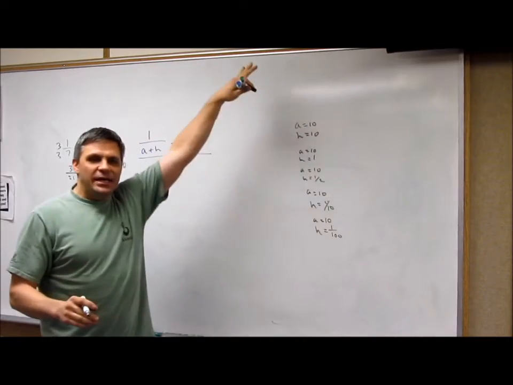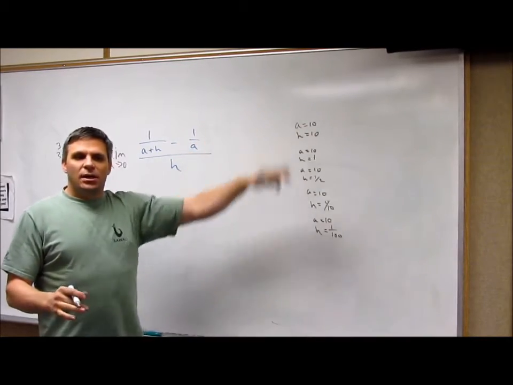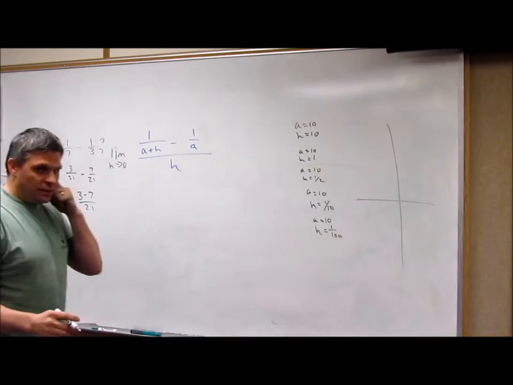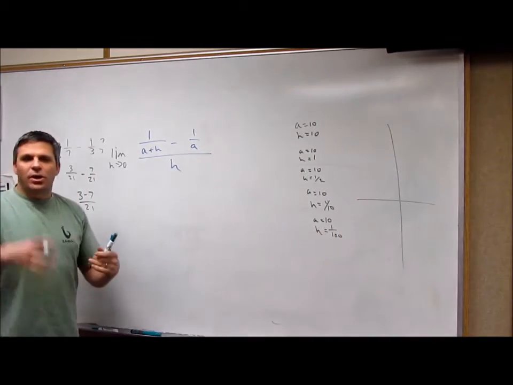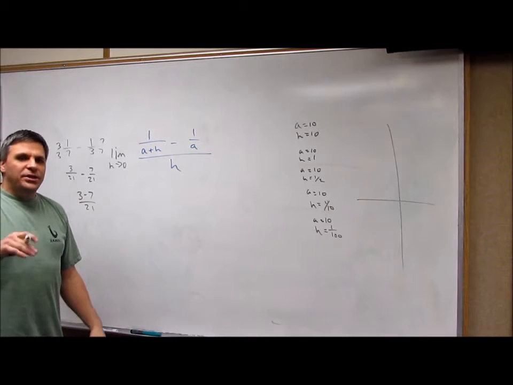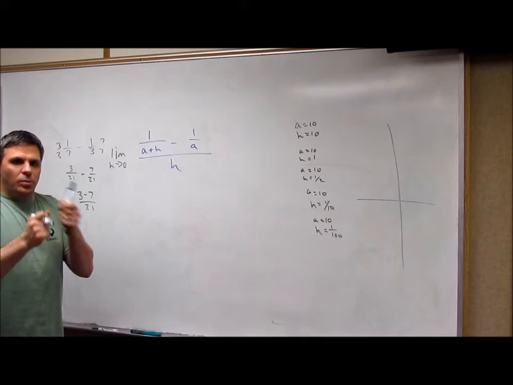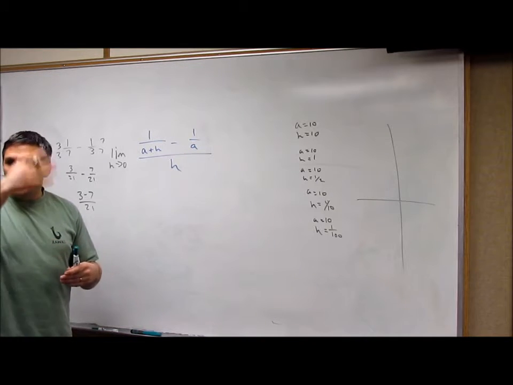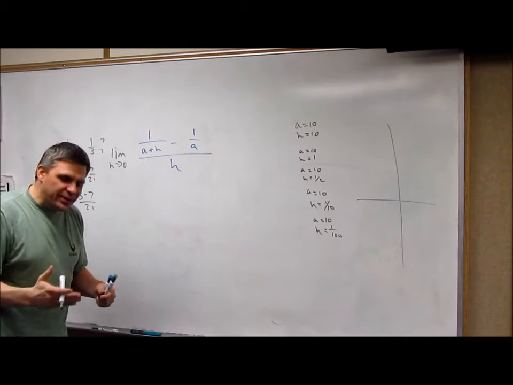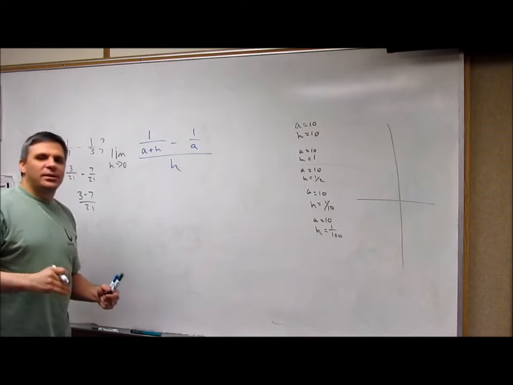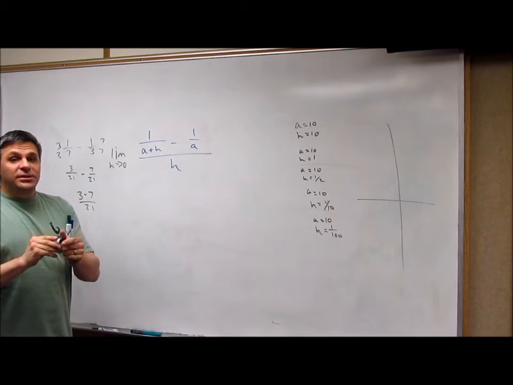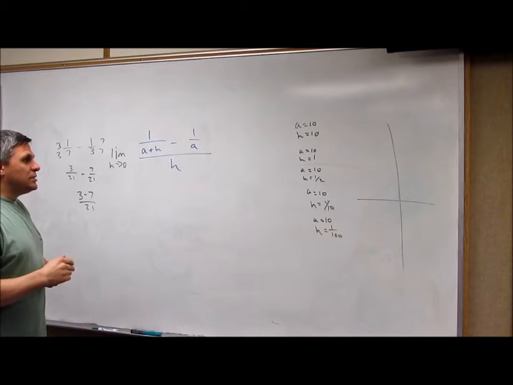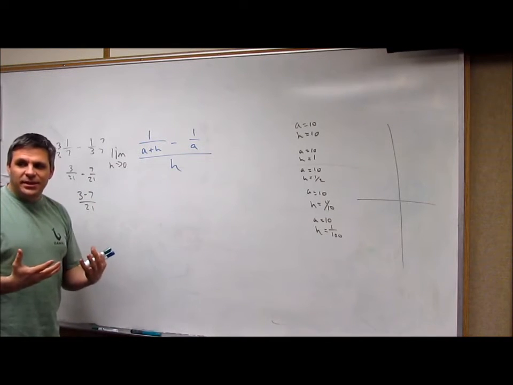This will give you an estimation of where the graph is going. Okay? It tells you what's happening, but it doesn't tell you what the limit is. So the difference is we need to use algebra in order to tell what the limit is.